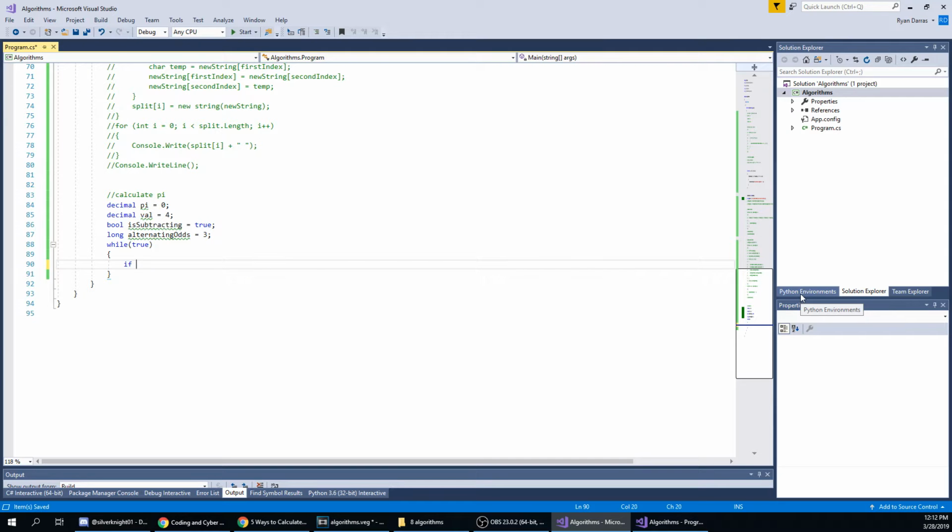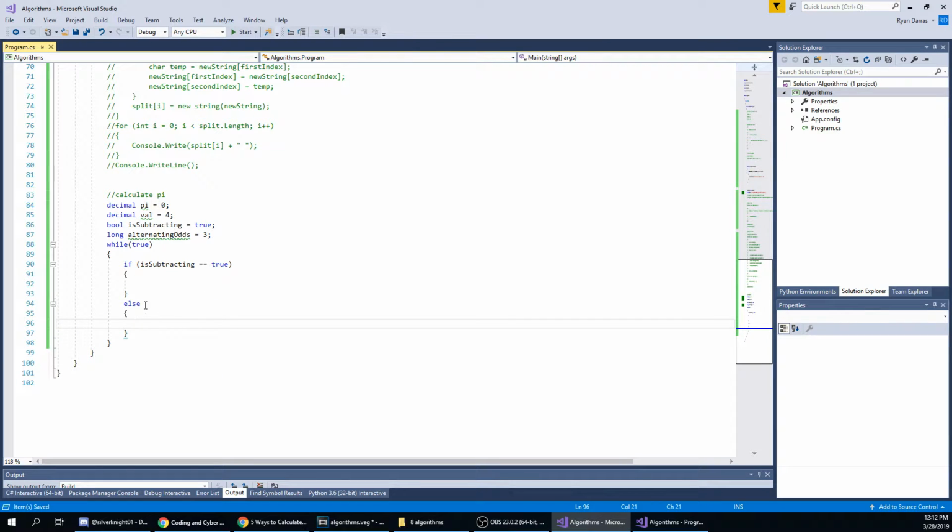So very simple in here. If is subtracting equals true, then I want to do something. Otherwise, I want to do something else. And remember, I only have to use an else here because the only other possibility for is subtracting is false. So it's the same thing either way. So I'm going to say val. I want to use my val right here because remember, this is the value that we're storing it up in.